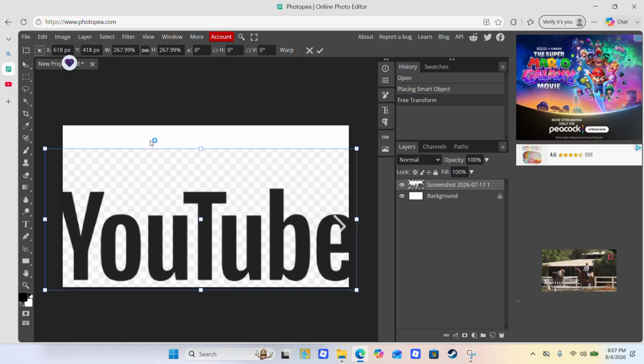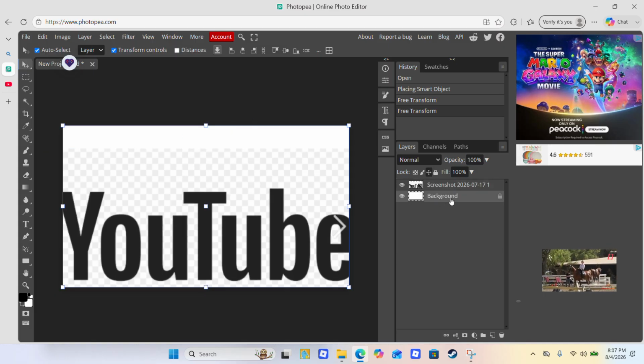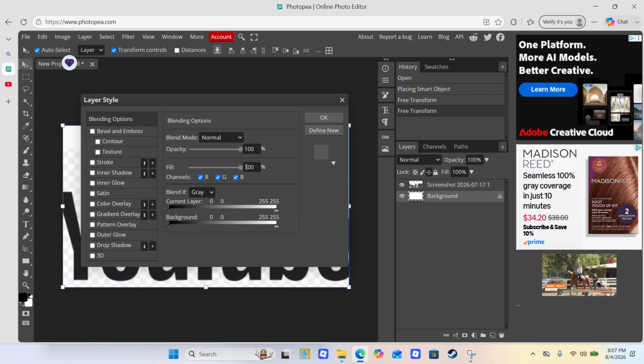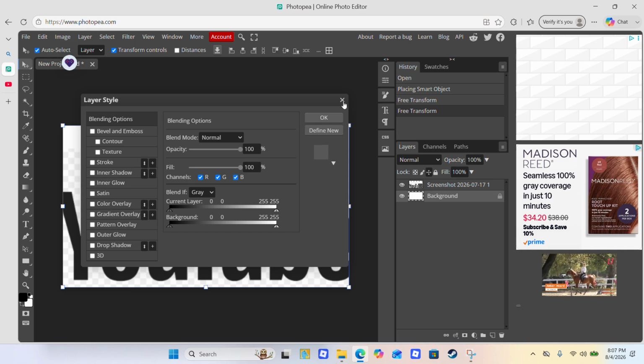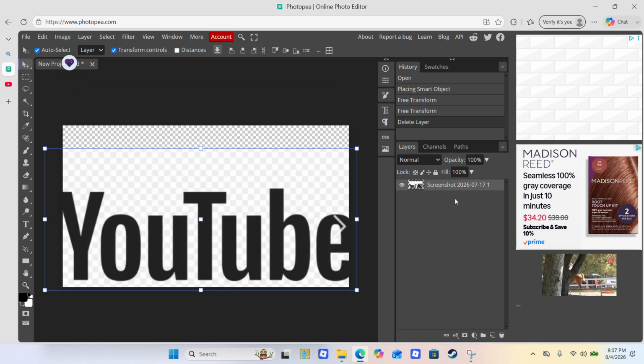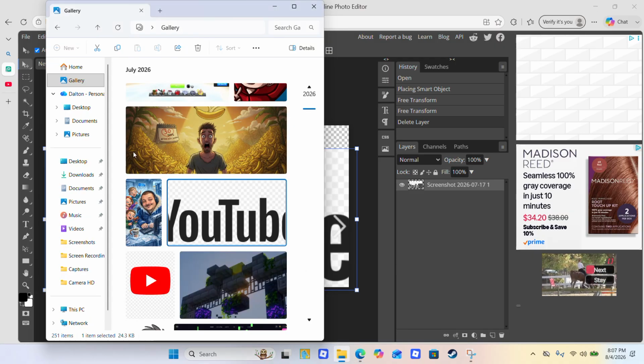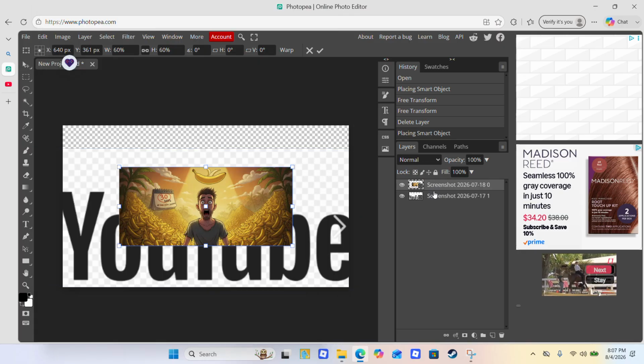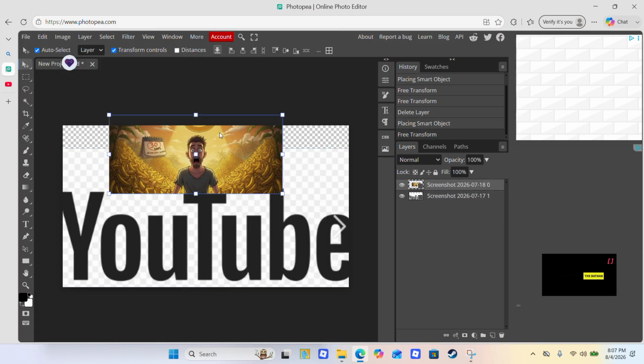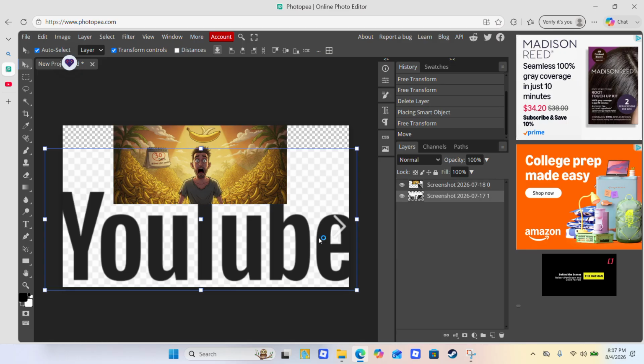After that, what should I add for the background? The background is right here, and we can just press that twice to change it. But we're actually going to delete that, and I'm going to go back in my files and pick another photo. How about this one? It looks cool. It definitely looks cool, actually.